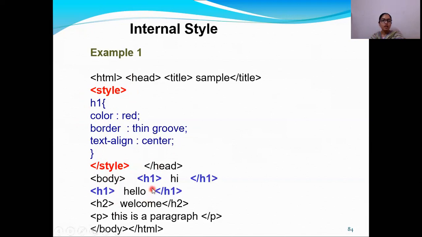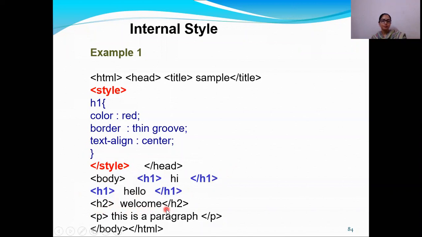Within the body section, wherever you find the h1 tag, those h1 tags' plain text will be applied with the styles which are written inside your h1 rule. Carefully observe this particular example and have a glance at it one more time. Now, along with the h1 tag inside body, you observe that there are two more tags, h2 and p. Imagine the same style that was given for h1 needs to be applied even for the h2 tag.